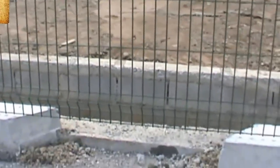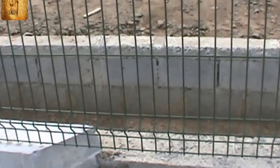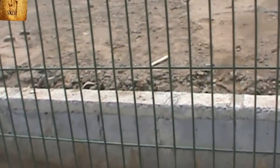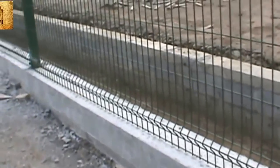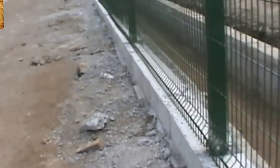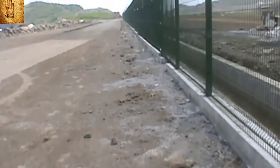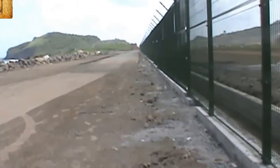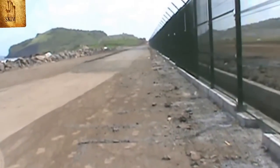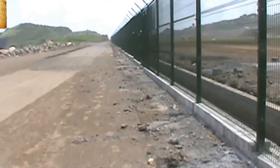Here where you're seeing that split there, when the road up here is completed, that will be the area for the water off the road to run through that area and go down into the box drain down there. I believe that they're going to put in a slip drain here, a concrete drain on the side. So those areas where you have the split where the fencing is running, there is where they're going to have the cutting for the water to run off the road through those cuttings into the box drain that is there on the inside of the fencing.